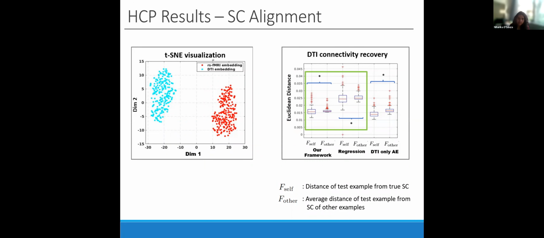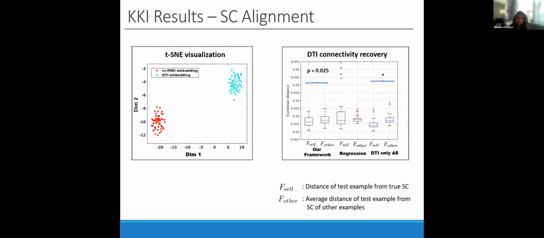The first baseline is a regularized linear regression between the FC and SC features, which we see performs worse than our model. The second uses a matrix autoencoder with the structural connectivity as input and at the output. This is a proxy for the best case performance. In this sense, our model performs only slightly worse than this scenario. Overall, these results indicate that the matrix autoencoder learns a stable transformation between the two data spaces. We can also see very similar trends with our evaluation on the autism dataset.